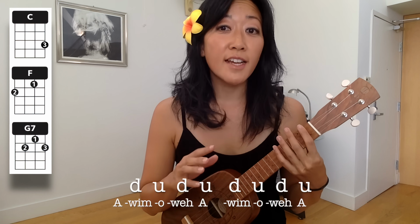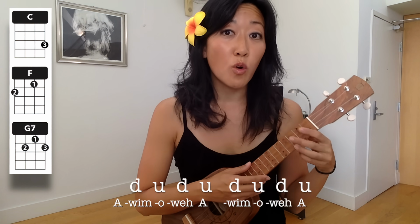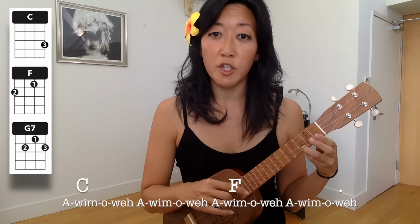Okay, so that's what the right hand is doing. Let's try that with the chord movement in the left hand. Okay. All right, we'll go slow. Ready? So we'll go on the C.